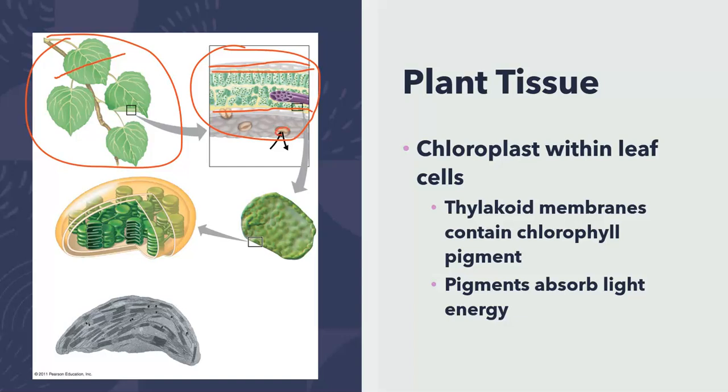And we have stomata, which are openings in the lower epidermis for gases to move into the interior tissue of the leaf. So this allows gas exchange to occur, because during the process of photosynthesis, plants are producing oxygen and they require carbon dioxide. So it's very important that gases get into this middle layer. And it's in this middle layer that you see all these green things, right? These are individual cells. So that's one cell, and that's another cell.